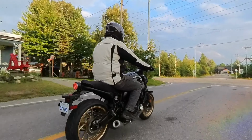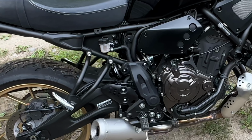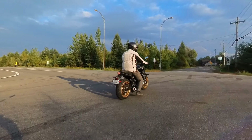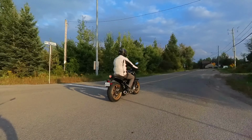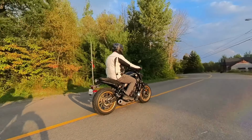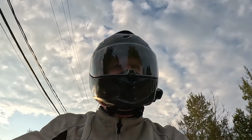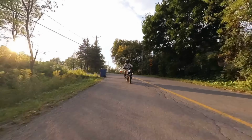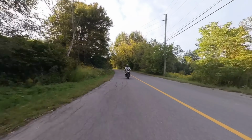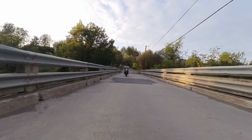Where I do have a little bit of a problem is on the back, on the rear shock, which is mounted horizontally. It's a little bit on the stiff side. So even for me at 220, 230, depending on what I ate today, the rear shock is on the stiff side, so there's a little bit too much spring. Damping is fine, but I don't know why Yamaha went with such a tight spring in the back. But it rails. Handling wise, this thing is very, very sharp.